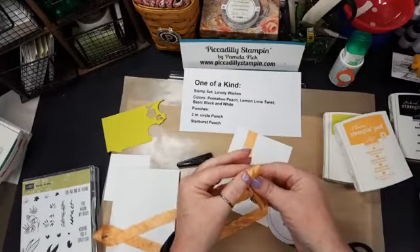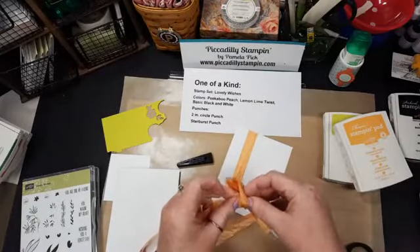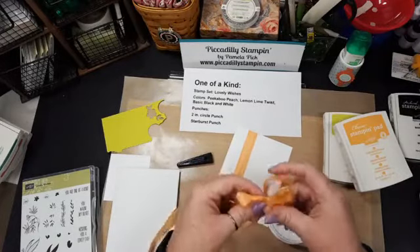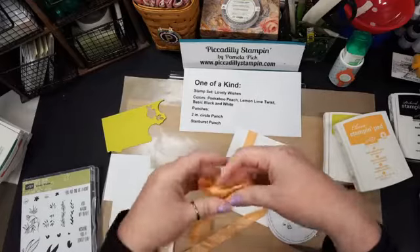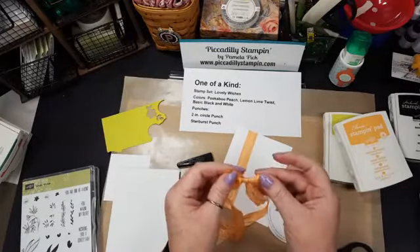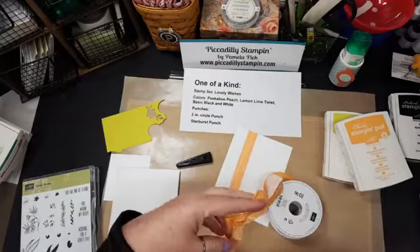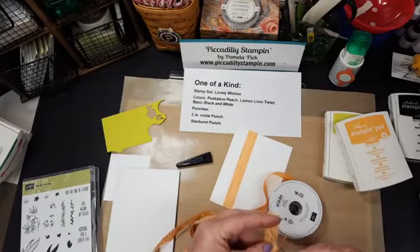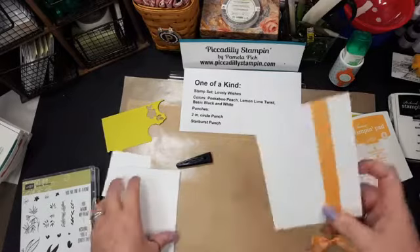I'll use the paper snips to cut that off. I know I'm going to do a bow and I tend to be bow-challenged, but this ribbon is easier for me. You make the little bunny ear, go around the bunny ear keeping it as flat and straight as possible, then you poke the little bunny ear up through. I'm going to trim the ends at a diagonal on each side, throw the excess away, and put my ribbon aside. Not bad!